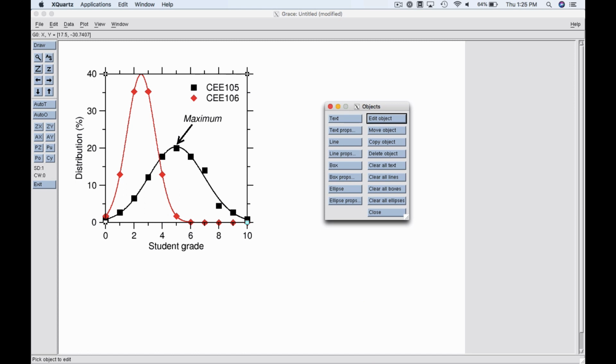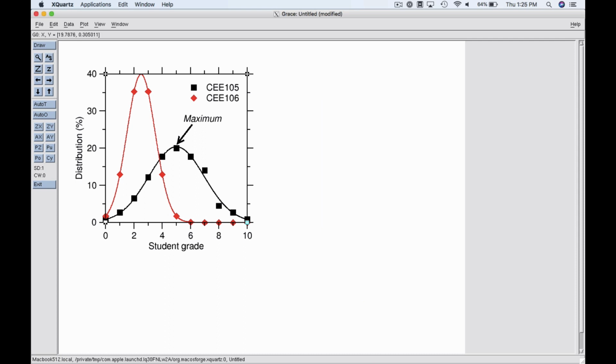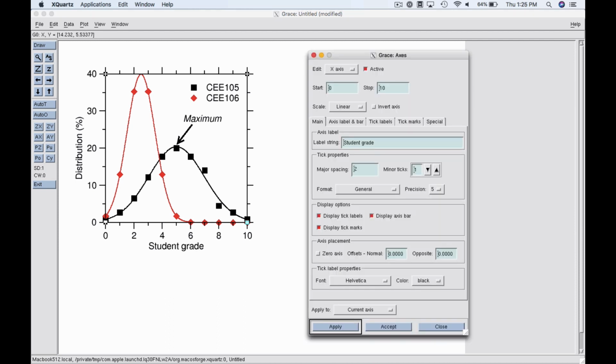Now, the last thing that we want to do is, sometimes you need to have special characters in the text that you are adding, or in the text that you have in your axis. So let's review those things that you might sometimes have to do.